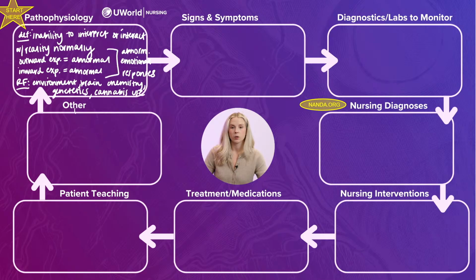Alrighty, so that is going to lead us to our signs and symptoms because we are working clockwise here. So signs and symptoms are all the clinical manifestations of the disease process at hand. Here you're going to want to be as descriptive as possible. Make sure you list everything you can find about potential manifestations. The more the merrier. We want to be specific here. So the manifestations of schizophrenia are going to be split between positive symptoms and negative symptoms.